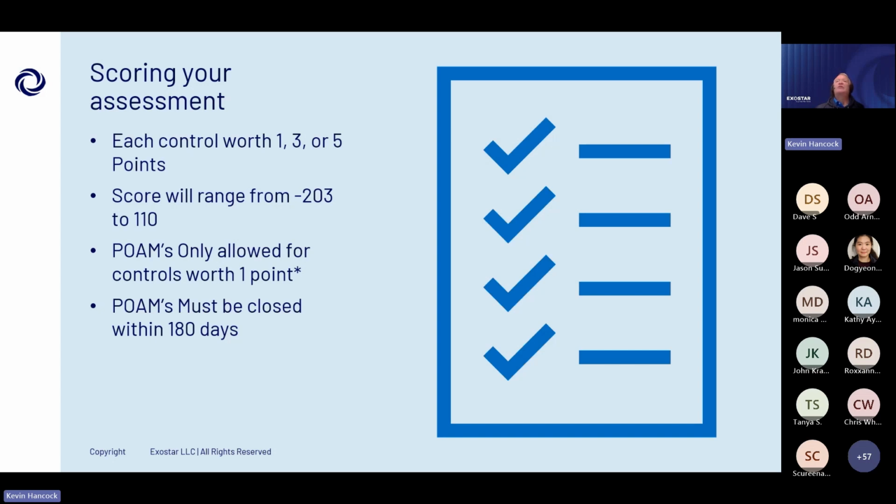Let's knock those out and then continue. That allows you to determine what's easier for you to knock off, what's going to give you the most benefit for what you invest in it, etc. But understand you need to have these all closed before you start to engage with that third-party assessor.